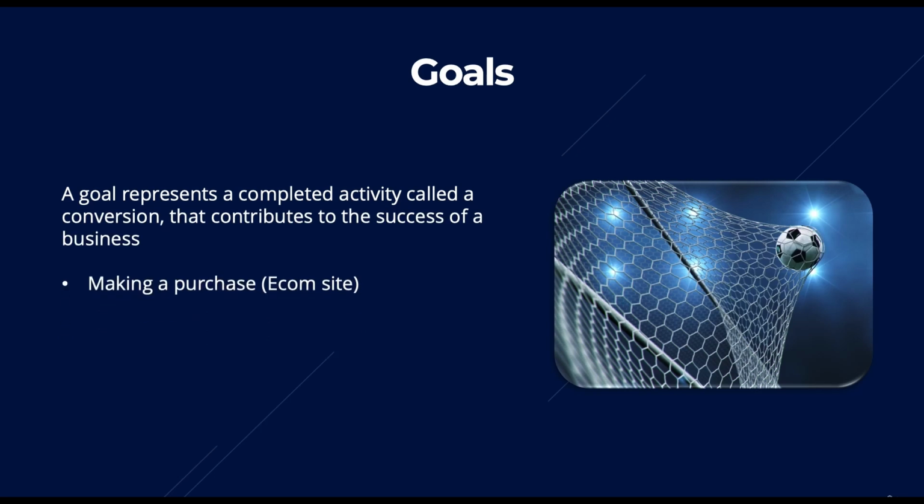If you can see how many purchases are coming through your website, then you'll be able to understand how well your website is performing. However, if you're not an e-commerce website owner, maybe you're a local business owner or a service-based business, then a goal that you may want to track is when users submit a form on your website or any form of contact information, as you then have all of the details which you can use to market to them and sell your services.